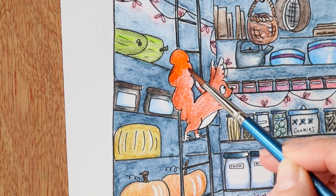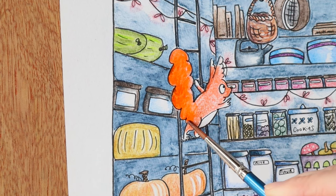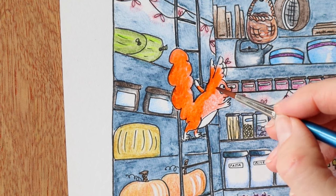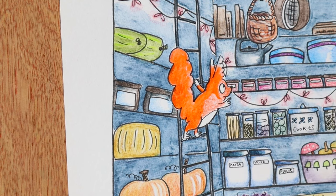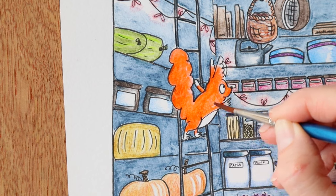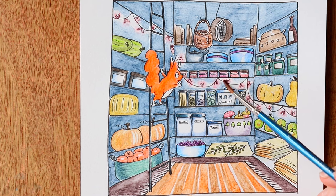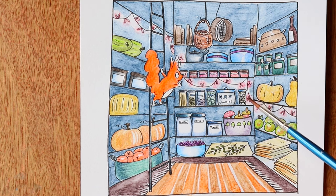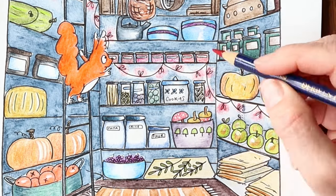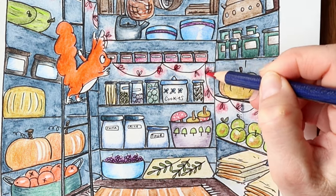Now to the squirrel himself. I started out with the tangerine colour but I did realise that he needed a bit of shading to give him depth where the light was hitting him. So I think I used the chocolate brown for that, and I did use a dry pencil on dry paper but with the tangerine underneath it that I'd already wetted. I actually dipped the pencil in the water to get more of a saturated colour for the bulbs.